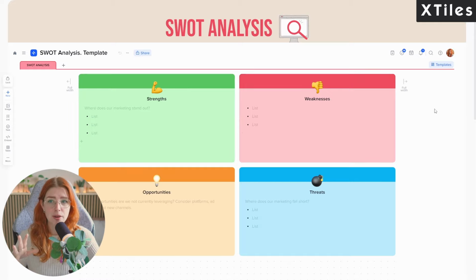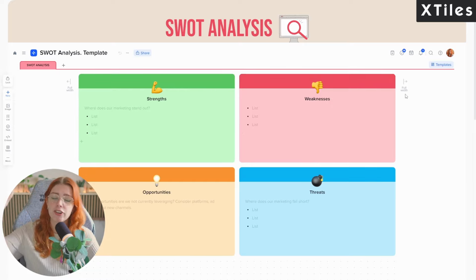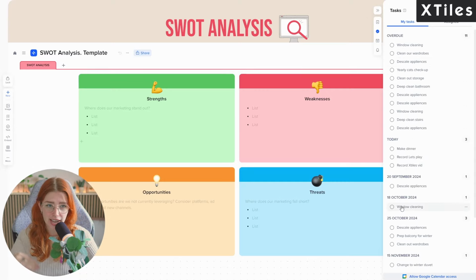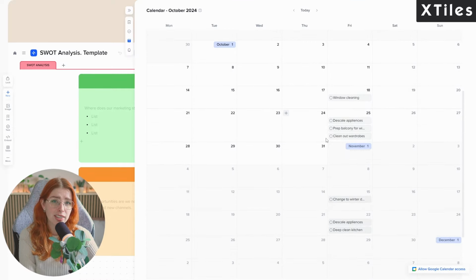Something that I massively appreciate about Xtiles, which I think is where they really took productivity to the next level. If you are working in different workspaces and you have to-dos across the board, it can be really easy to completely lose track of what you're doing, and Xtiles completely figured out this problem, and that is having a centralized to-do list and calendar. Any task that you will have in your Xtiles space across all of your projects will show up in a shared calendar, which will allow you to actually translate your planning into action, completely breaking that executive dysfunction cycle. You can even view all of those to-dos in a simple calendar view, and if you want, you can even link it up to your Google Calendar so that all of your appointments will show up in here as well.